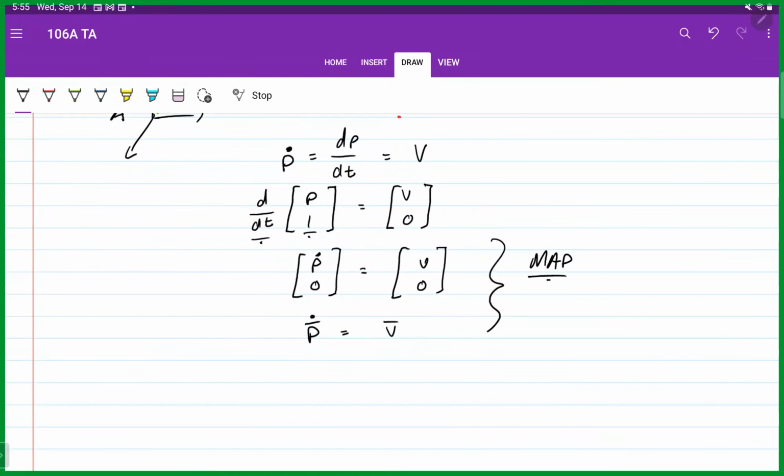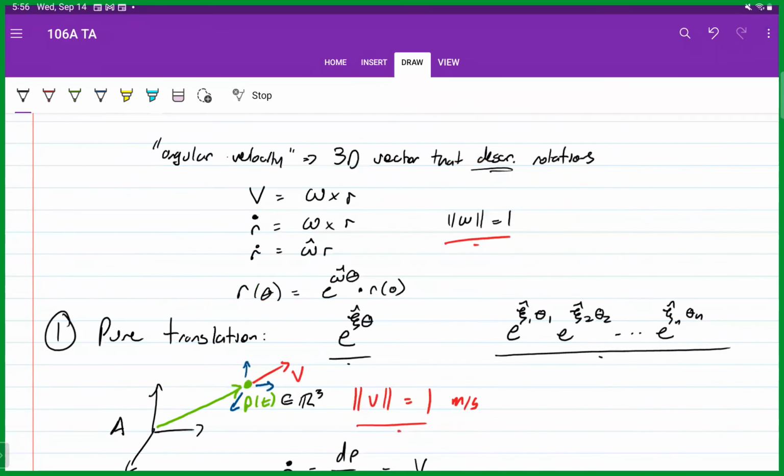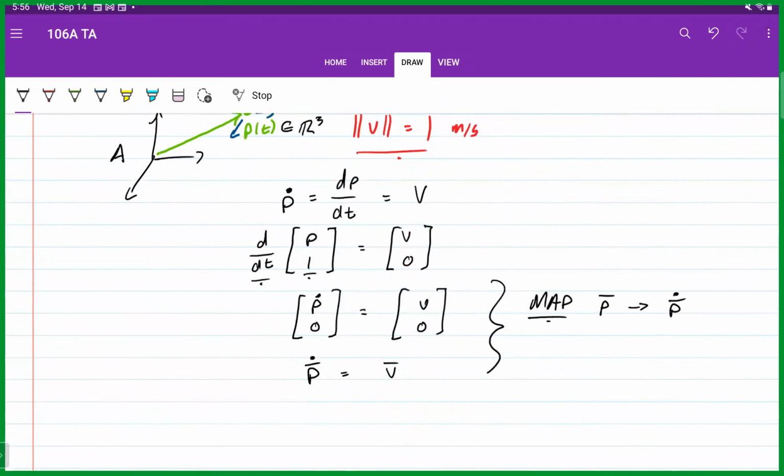And this map is going to be from the point in homogeneous coordinates to its derivative in time. Because earlier, when we were dealing with a rotational case, we found that when we got this map from the position of a point to its derivative in time, we were able to get this exponential differential equation. And this is what we're seeking again in this case. So we're really going to follow our same steps to try to replicate that process.